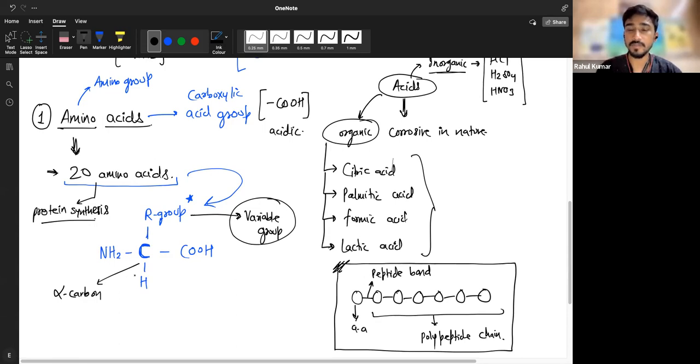So this was a neat question. Which of the following is true about alpha carbon in amino acid? Both amino and carboxylic group are attached to alpha carbon. Only amino group is always attached to the alpha carbon. Only carboxylic group is attached to the alpha carbon, or another option. But the right option is both are attached to alpha carbon. Okay. Clear?